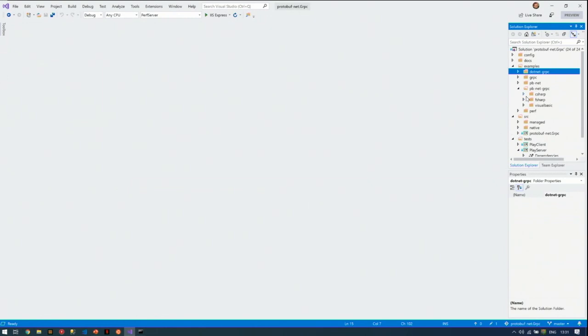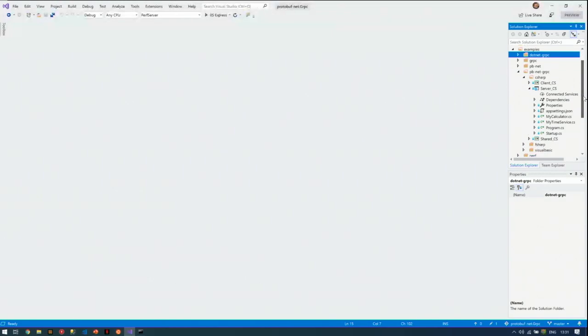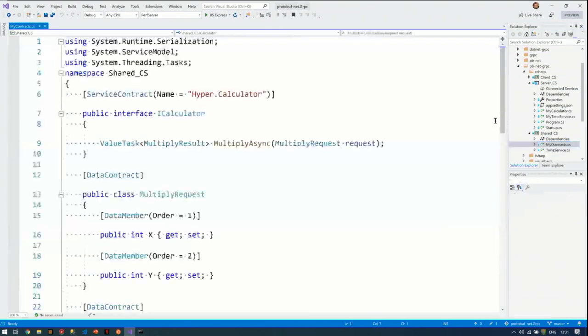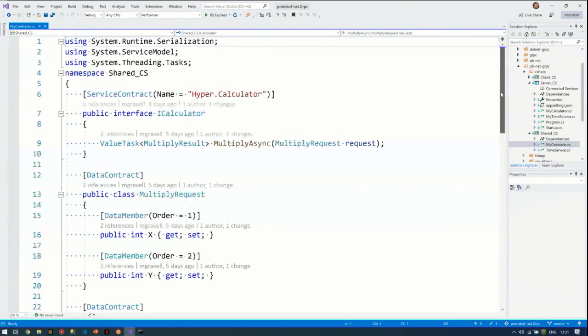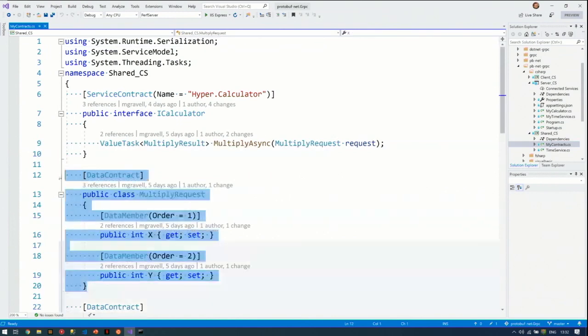So, in a reimagined version of this, I've got a very similar setup now, but let's say that my contract now looked a bit more like this. So there is no .proto, and my data is just this.